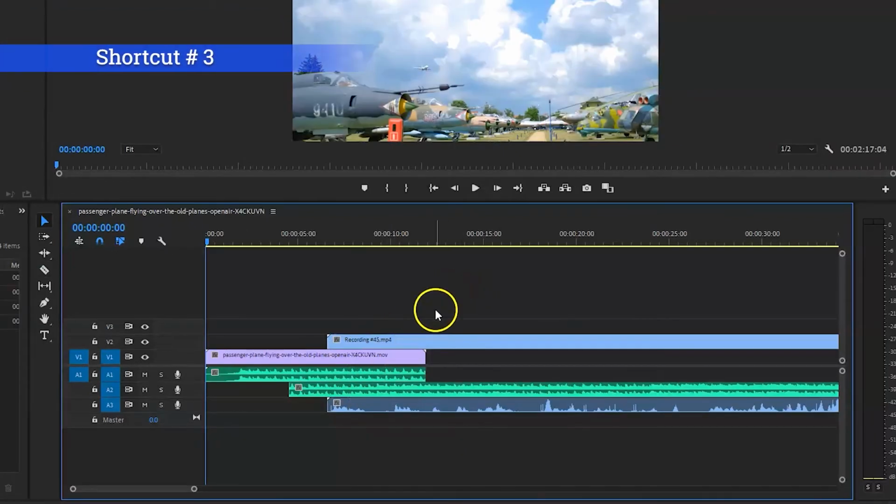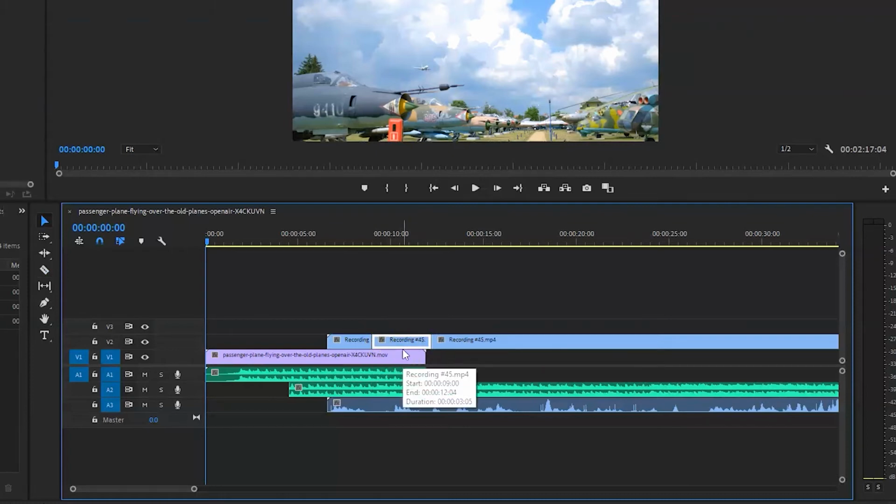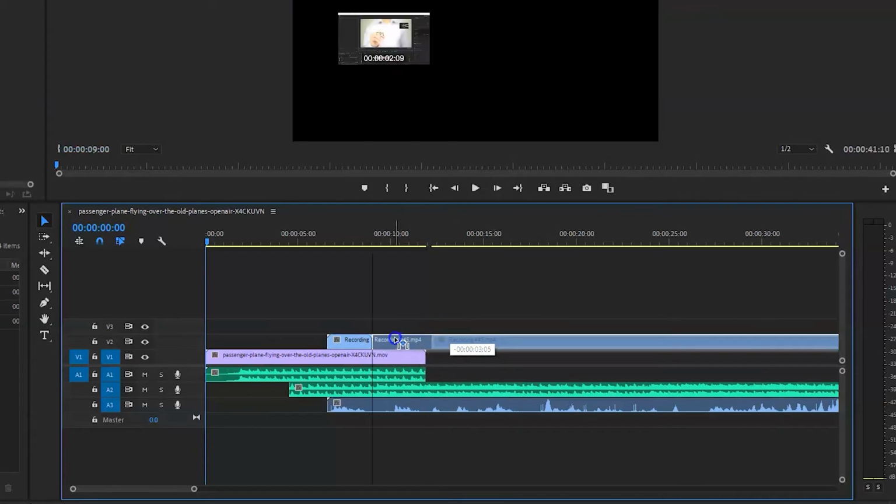The third one is when you're trying to cut different files or different tracks, for example. So you cut one here and then you cut one over there, and you want to delete this part. Normally we would just select delete and it will leave this gap in the middle. So normally you will manually drag this onto the left hand side.